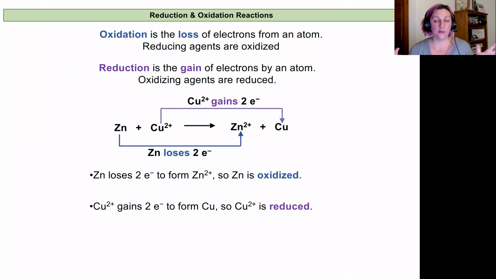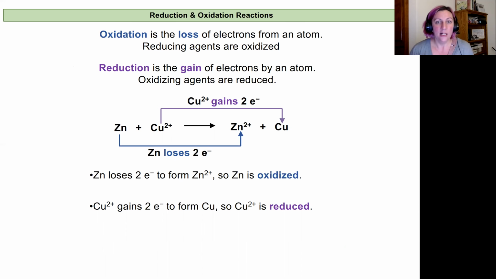So now that I have a way to talk about oxidation states and evaluate them, we can actually get back to what is reduction and what is oxidation. All right, so oxidation is the loss of electrons by an atom, and reduction is the gain of electrons by an atom. Now, if you're someone who easily flips things that are dichotomies in their head, or if you have mild dyslexia, then this is something that's really easy to get flipped up. So it takes a little practice and probably a weird acronym.